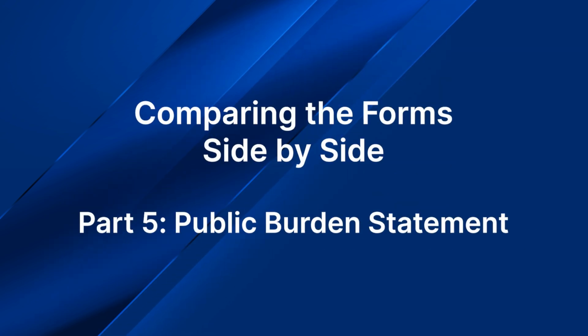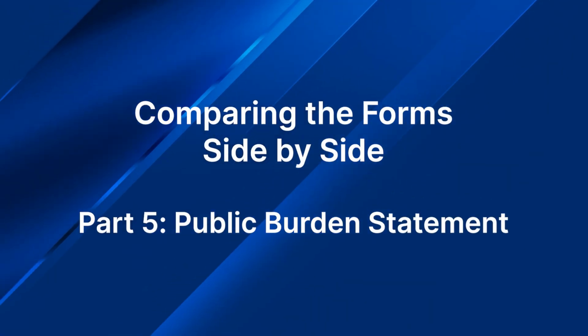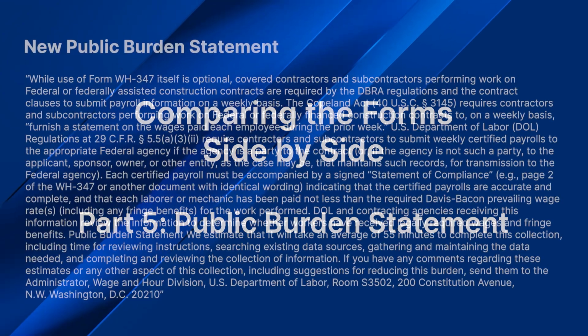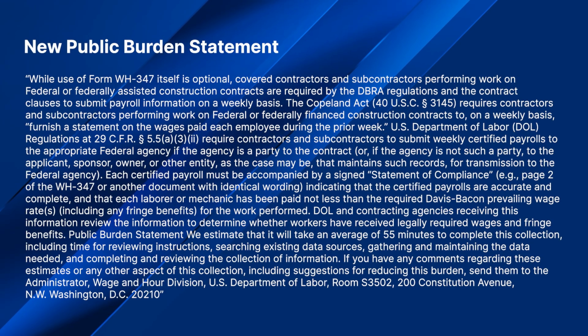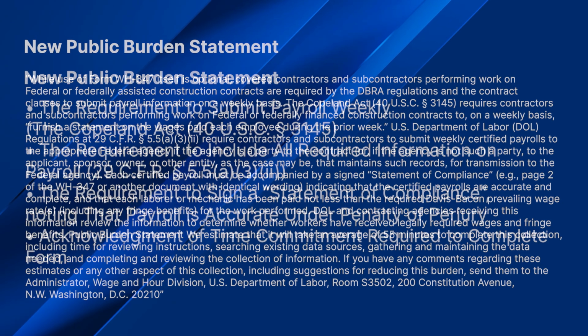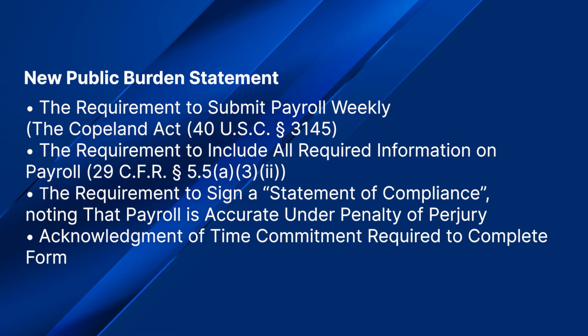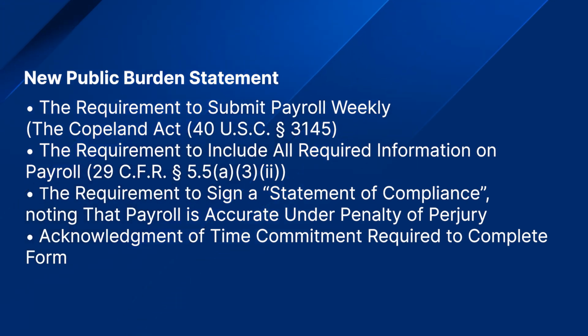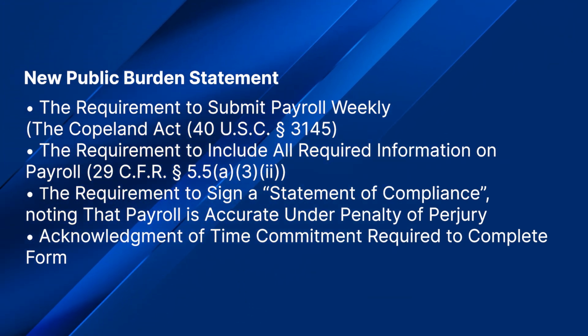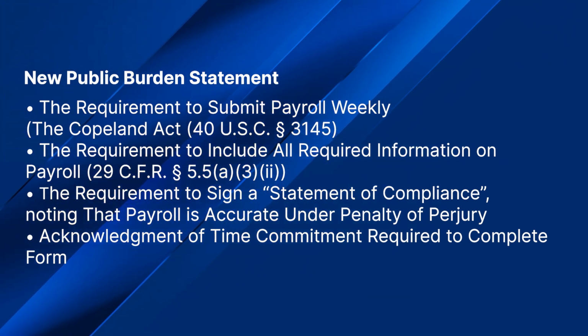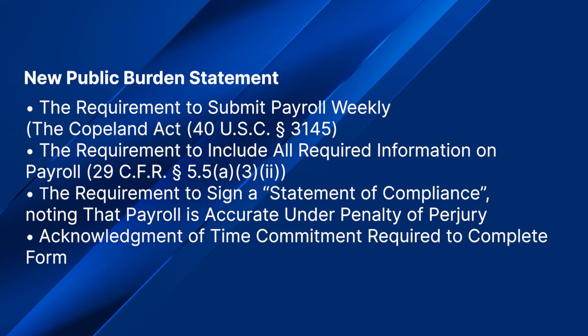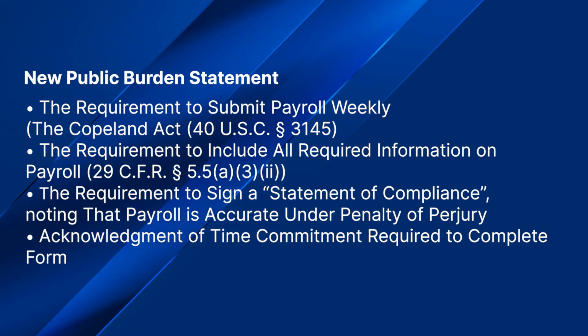At the very bottom of the page is the notice and public burden statement. The statement at the bottom of the page has been revised, but the basis of the content includes the requirement to submit payroll weekly, the requirement to include all required information on payroll, the requirement to sign a statement of compliance noting that payroll is accurate under penalty of perjury, and an acknowledgement of the time commitment required to complete the form.